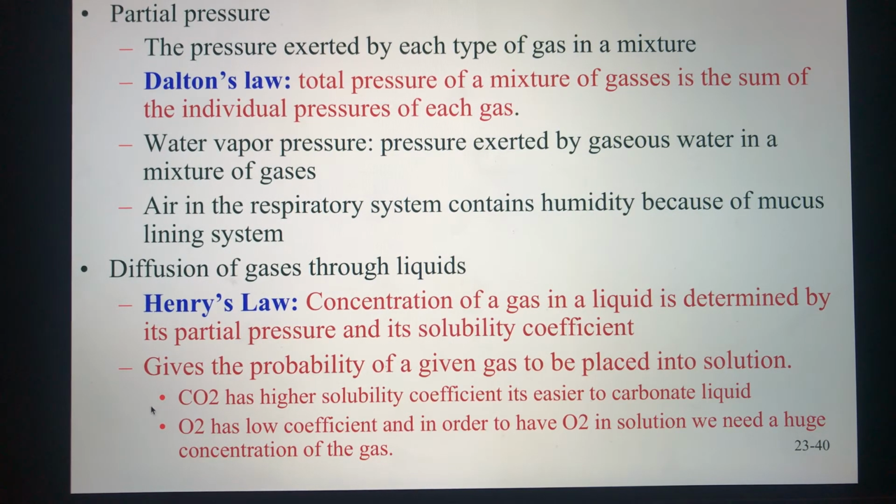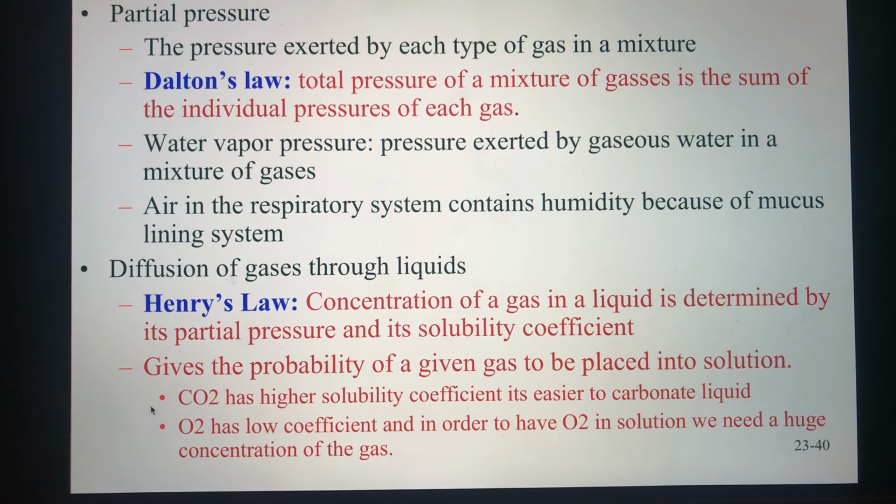Carbon dioxide is 20 times more likely to go into liquid form. So if we want to make a beverage like our soda, we'll put carbon dioxide gas into the liquid. As we introduce that carbon dioxide gas, it goes readily into the liquid, allowing us to see that fizzy part of the gas. Every kind of gas is going to have different solubility.